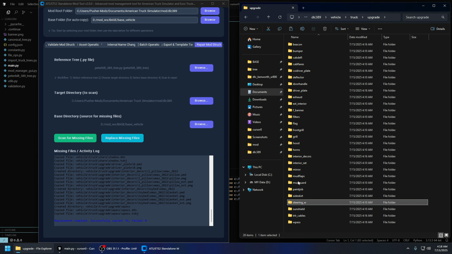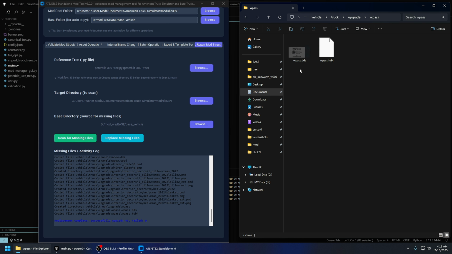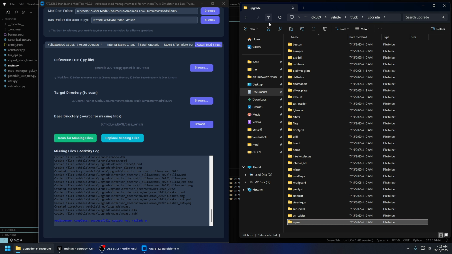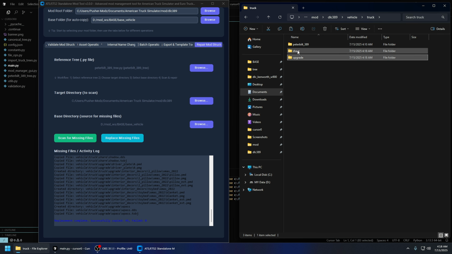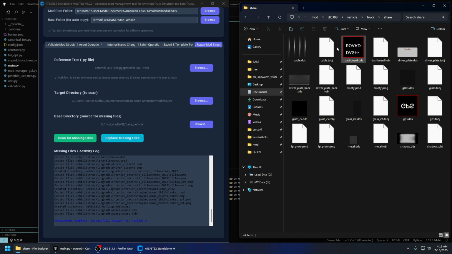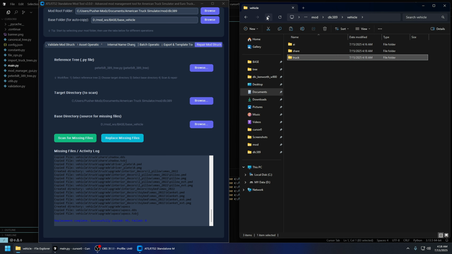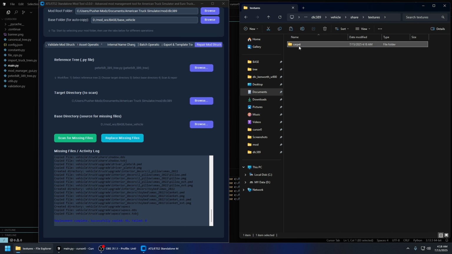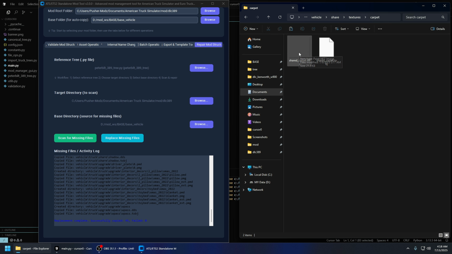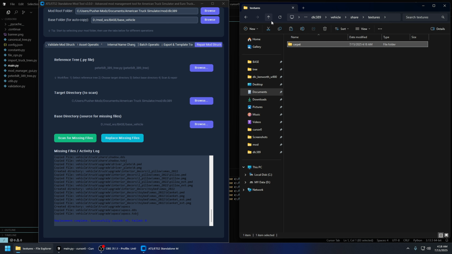What? Where's the file? Oh, it just showed up. So the WB pass has just showed up, and the shared folder for the dashboard and GPS, and these are the shared folders which consist of the carpet, DDS, and TOBJ for the interior of the vehicle.